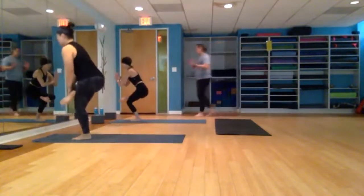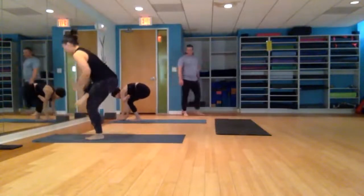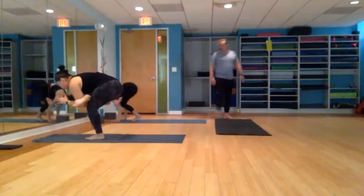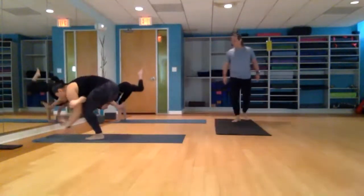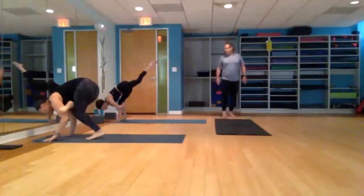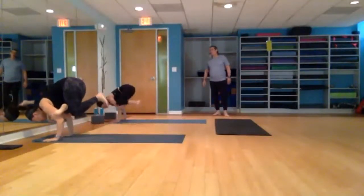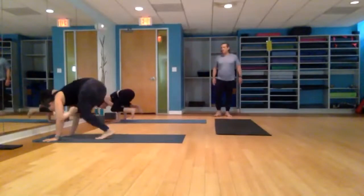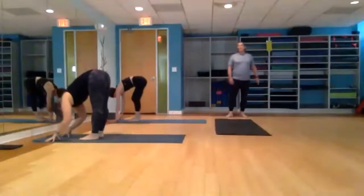Sit down nice and low. Elbows to the shins. If you can wrap that foot around the left tricep, take that. If you have half Galavasana, take Galavasana. Good. Release forward fold, top of the mat. Inhale, halfway lift. Exhale, forward fold. Inhale, the hands up high to the sky.